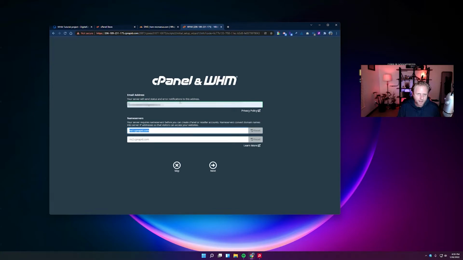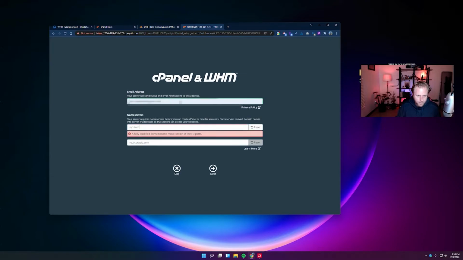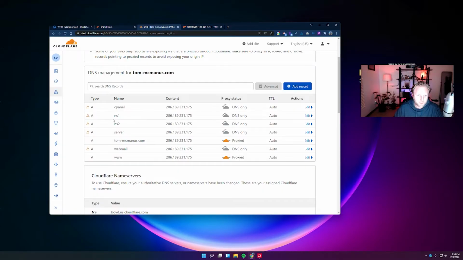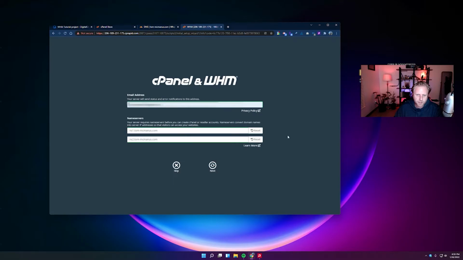So we'll add it with NS1 and the new domain that we have. And we'll do NS2 with the same domain. And here we have those set up, NS1 and NS2. They're pointing to our server IP address. And we'll click next.